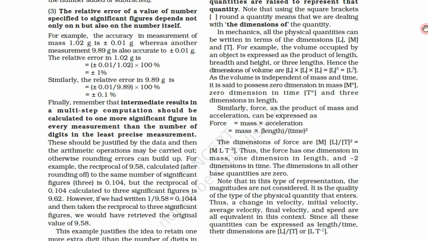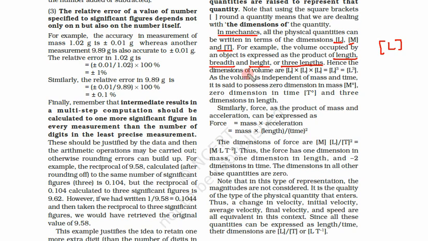So let us learn this by an example. In mechanics, all the physical quantities can be written in terms of length, mass, and time. So let us see the example. Length is L. Again, the length, breadth, and height, all three are lengths. This is our notation, but all three are lengths.